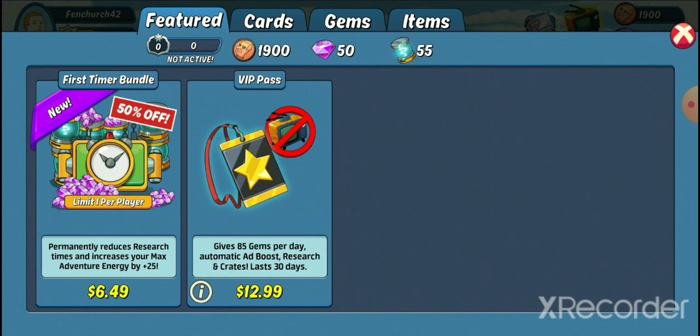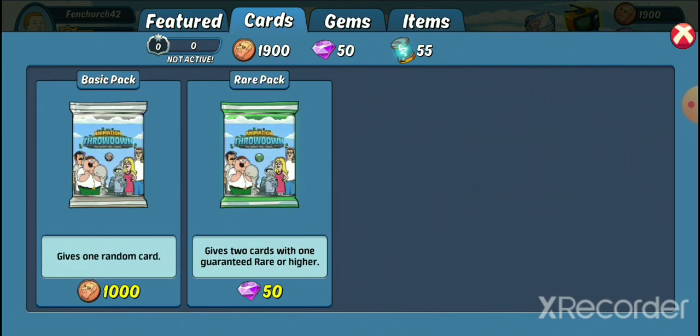The VIP pass is not a bad purchase, but that's up to you. Then you've got cards. You can buy a basic pack or you can buy a rare pack. Never spend gems on that rare pack, ever.